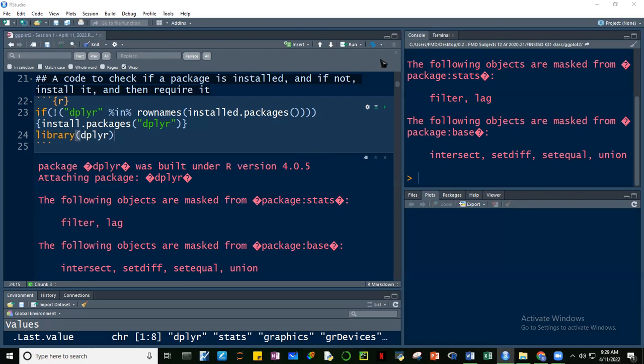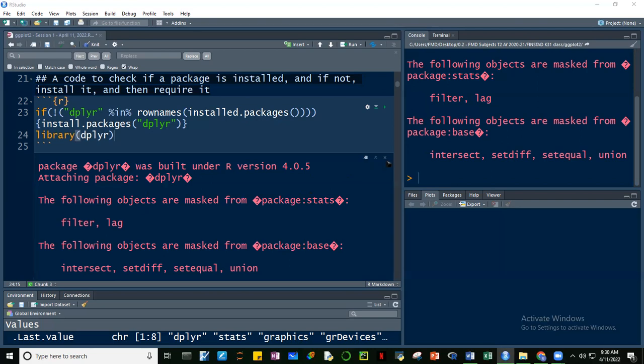Okay, let me see. Okay, yes. So hindi na siya nag-install, no? Sa inyo kasi siguro na-install na natin package na yun before, no? So ano na lang, require na lang niya, no? Okay, for those of you who have not yet installed DeepPlayer in your machine, then mag-i-install dito yun. And then i-load niya for our use.